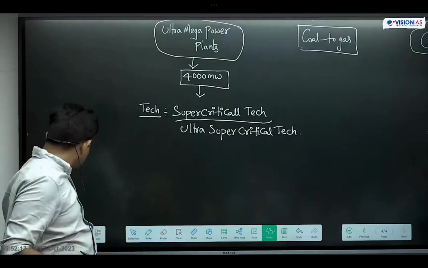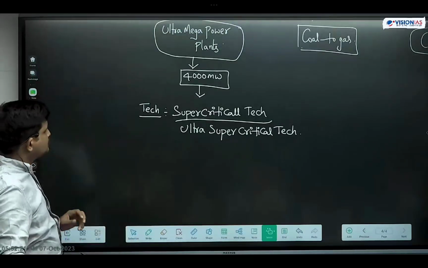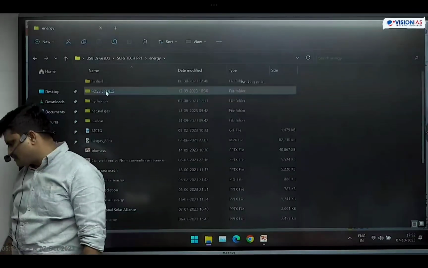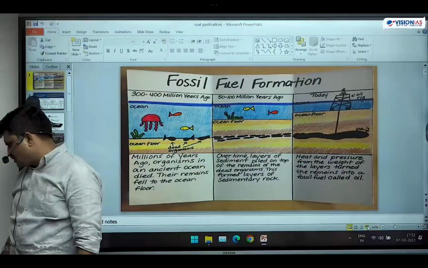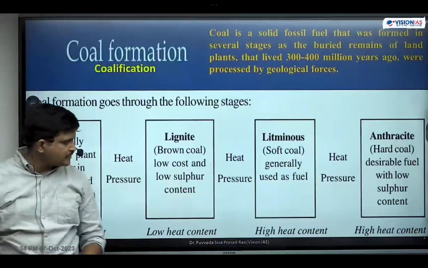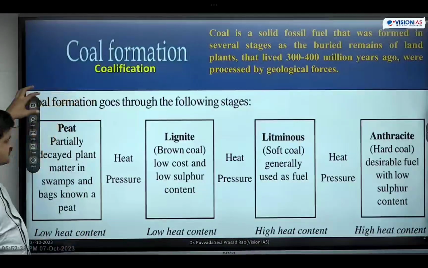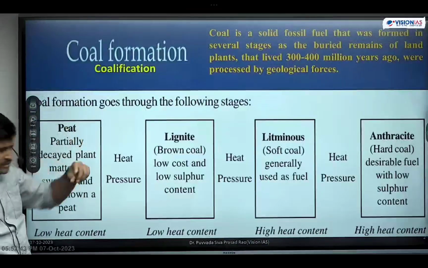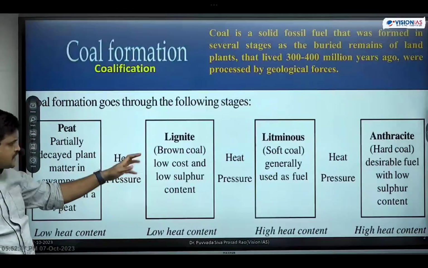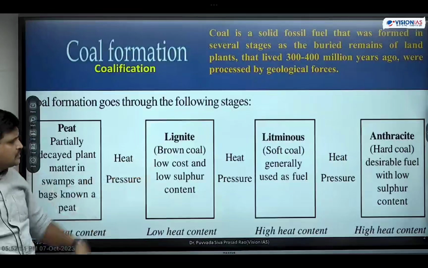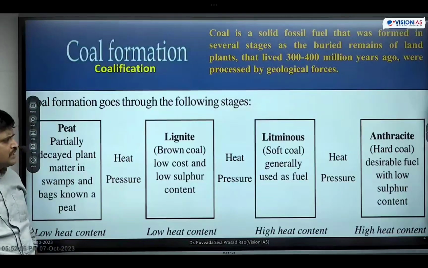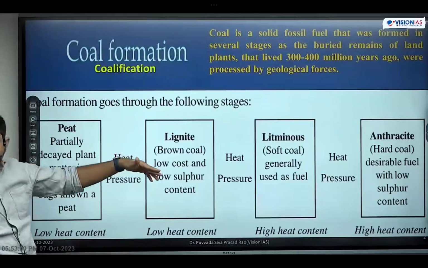That is what regarding the fossil fuels, students. What are the different types of fossil fuels we have? Coal is a fossil fuel which is produced in the interior layers of the earth crust. First biomass, at high temperature and pressure, will be converted into peat. Later, it will be converted into lignite. Lignite will be converted into bituminous. Bituminous will be converted into anthracite. This is how the evolutionary nature of coal takes place.